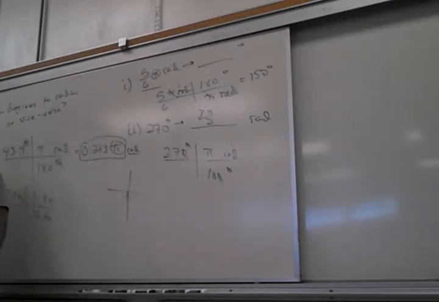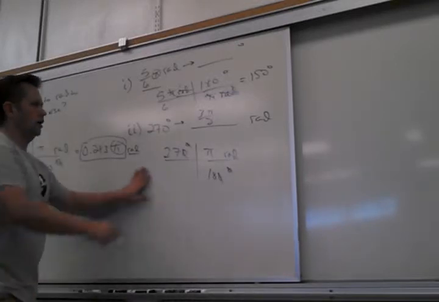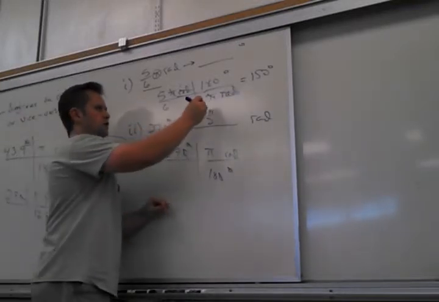Is it sort of constant that we can get what the degrees are from the radians by replacing pi with 180? Beautiful, I love it. Exactly. The answer's not 1.5.